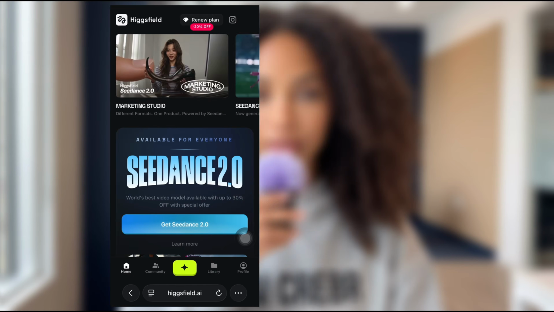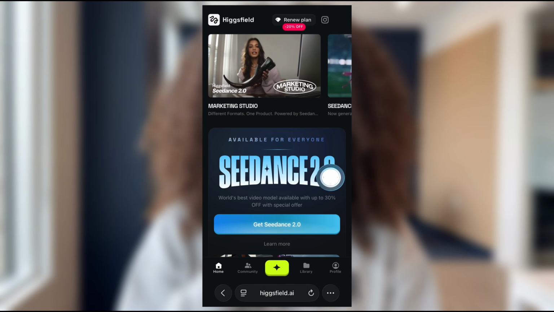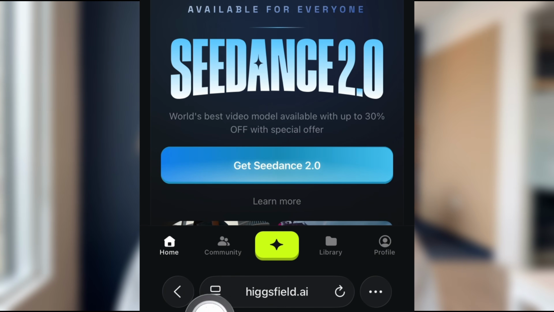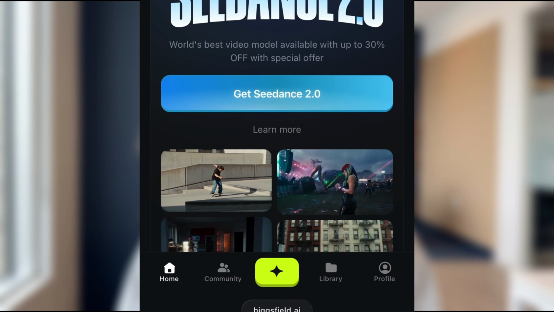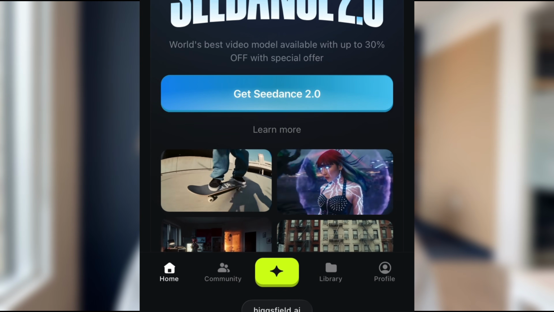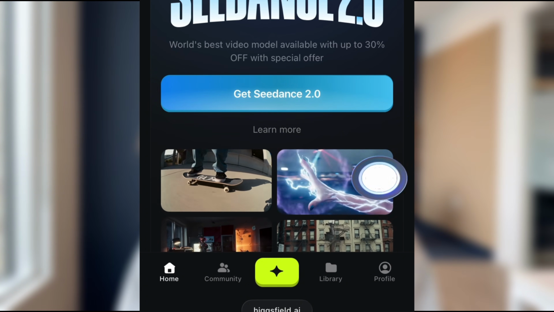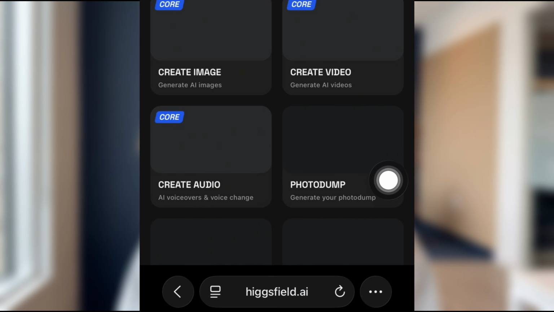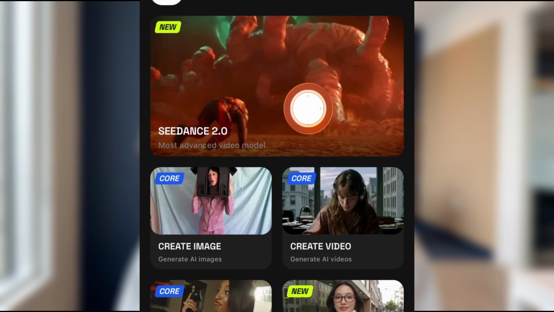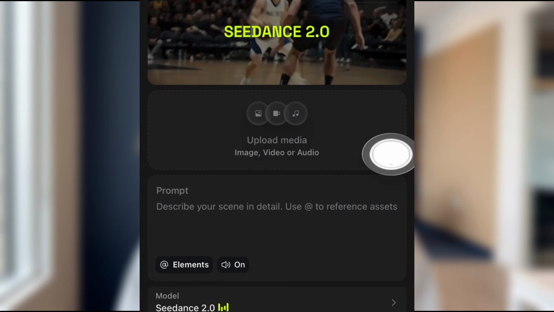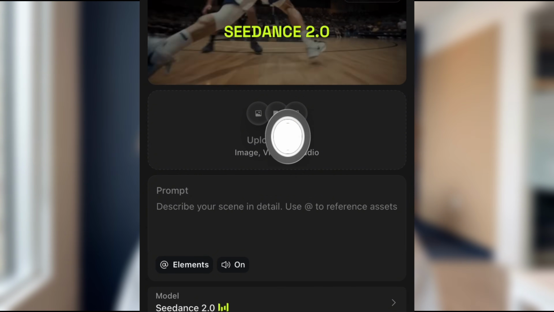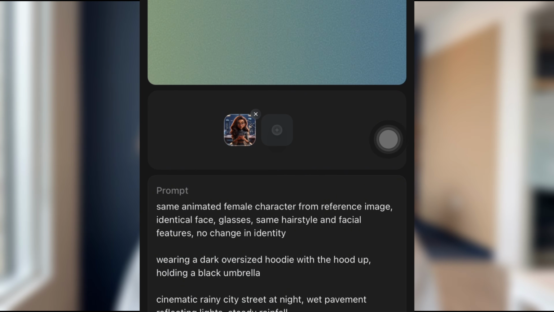So let me show you exactly how this works. Today we will be using Seedance 2.0. How we're going to access it is from Higgsfield, and it's mobile friendly now. Love that. First I'm going to show you how to create animated videos and extend them with the same video. So what you're going to do is click the yellow button. Once you click it, you're going to get this here. Yes, Higgsfield has a lot of stuff to use, but today we're using Seedance. You're going to click on Seedance, and then you're going to upload your AI avatar or influencer.